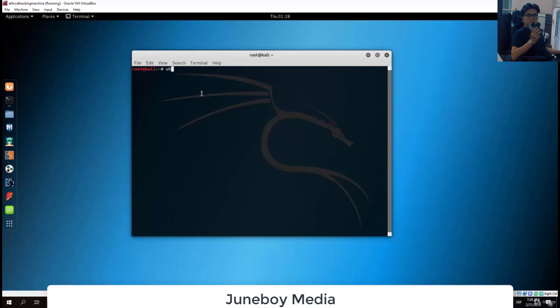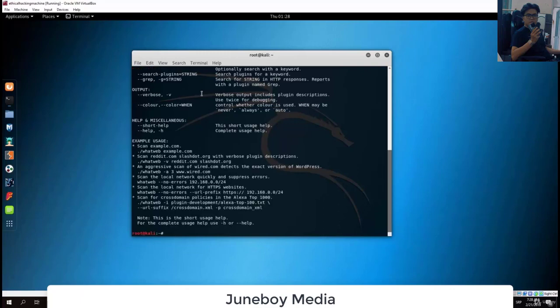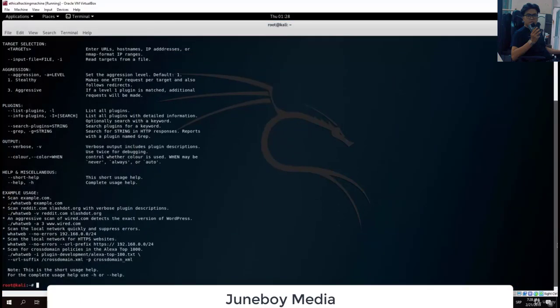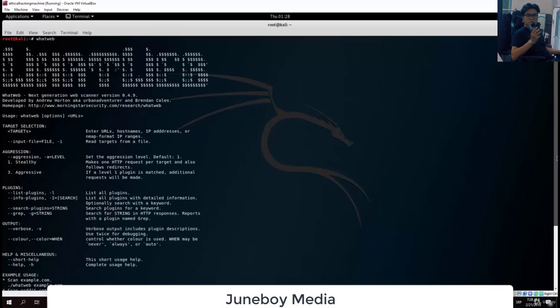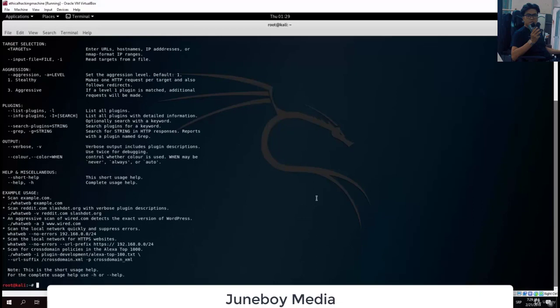If you just type here WhatWeb, you will be prompted with your options for this command. What this command basically does is it identifies different web technologies running on a certain website. It can, for example, detect JavaScript libraries used for designing the websites. It can discover some different systems and technologies that are running on the website. Now, we will only cover one of the options right here, which is verbose, -v. We will just use that in order to show you what this tool does.